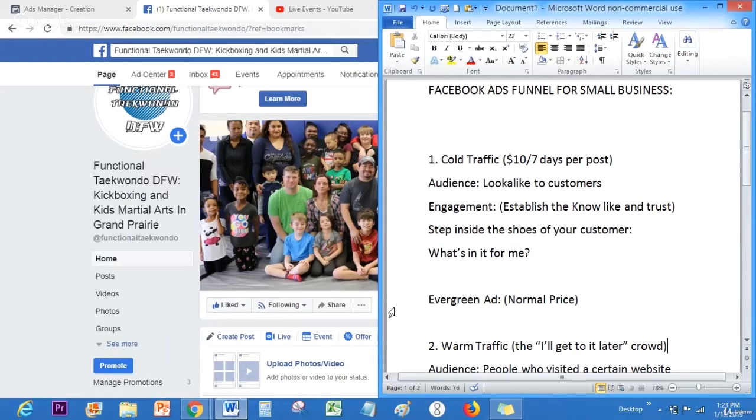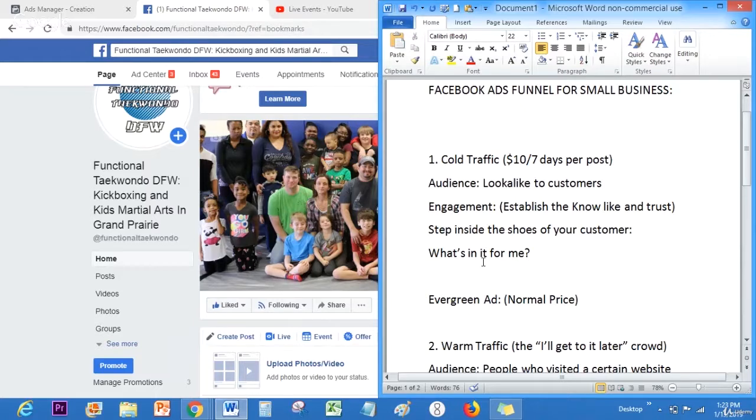Now your avatar might be different. Maybe you are selling Marvel-related t-shirts or DC comic book t-shirts. Well, then your demographic is probably people who are interested in comic books. And the nice thing about Facebook, as I'll get into, is you can actually target people based on specific interests. Now, one thing to keep in mind is that when you target a specific interest, it does drive your cost up a little more, and you're kind of relying on Facebook to do more of the work.